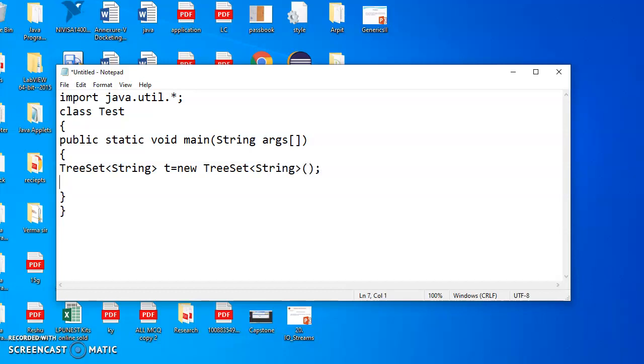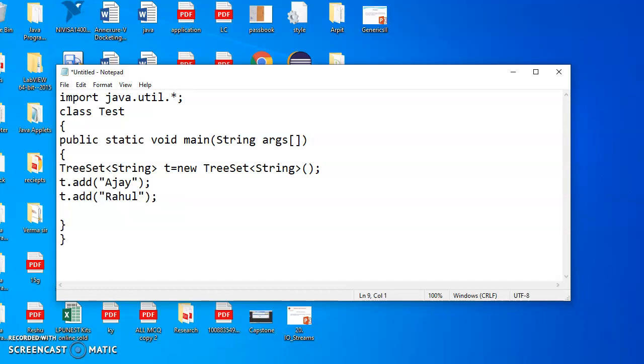Similarly we have the add method here, so simply you can write t.add. Let's say we have added here one object of String, that is Ajay. Then we have t.add Rahul.